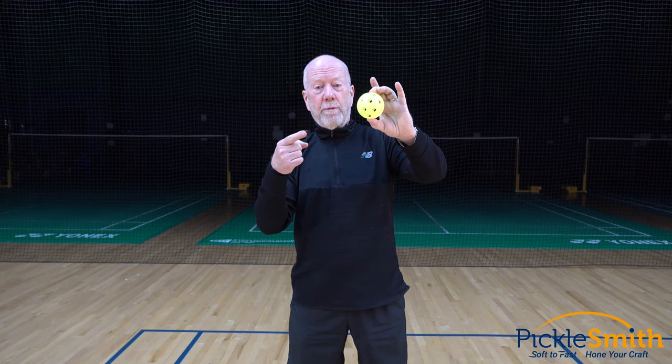If tennis balls are only good for nine games and they're better constructed, what does that say about this pickleball? You ever been in a game and hit a shot and it kind of died off your paddle, got to the net or maybe didn't even get that far? The next one you hit goes long and out of bounds and you go, I don't know what's going on, I'm not playing very well today. Maybe it's not you, maybe it's that pickleball.